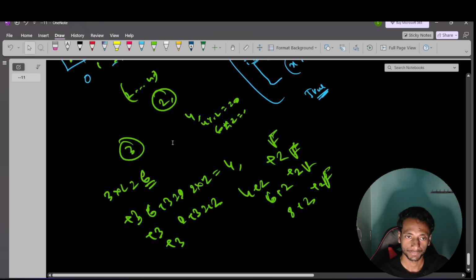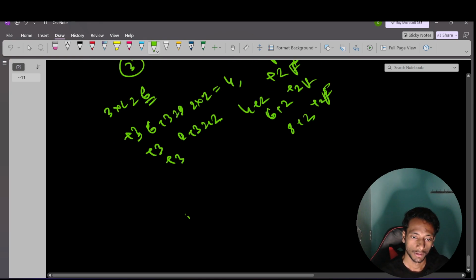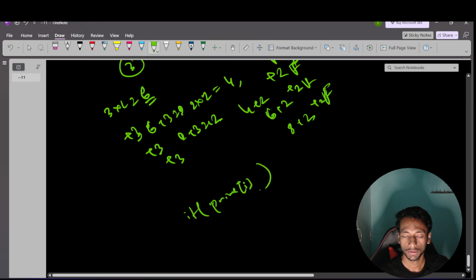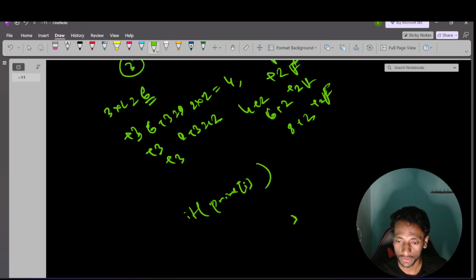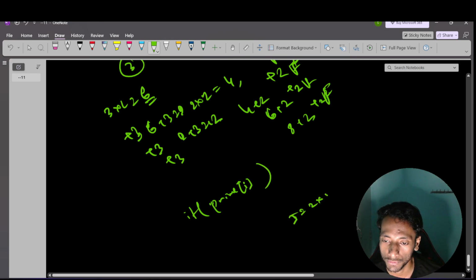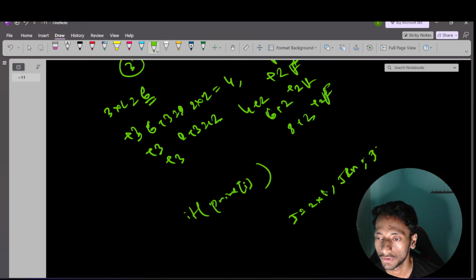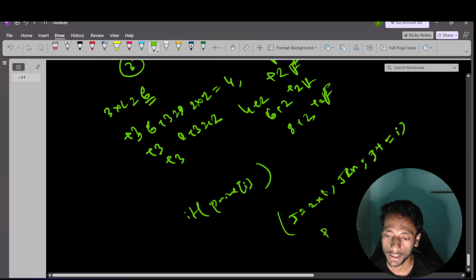So if the current number, prime of I, is true, then the next numbers to be inverted start from 2 into I, with j less than n, increasing by I each time. Clear? And mark prime of j as false.